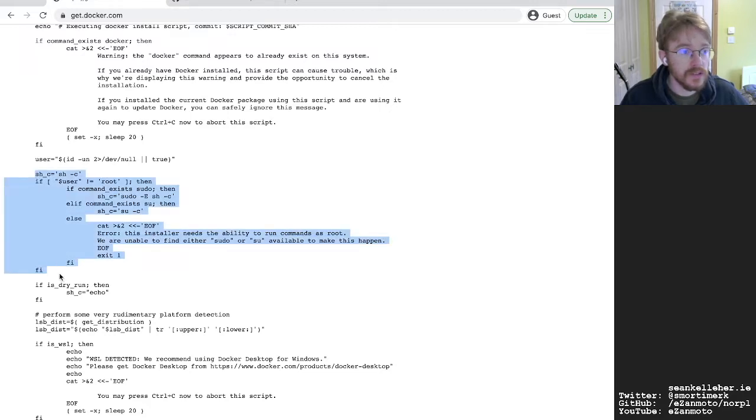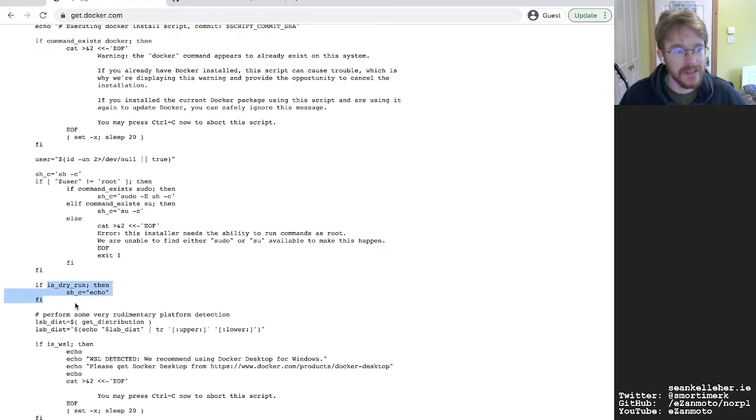One thing to note right off the bat here as well is that you can't do a dry run unless you're an admin anyway, or unless you have admin privileges. So you can't see what this script would run as a regular user if you wouldn't have permission to run the script anyway, or wouldn't have the features necessary to run the script. So that's an interesting piece to note.